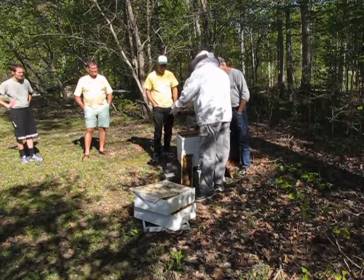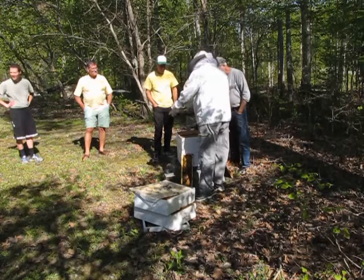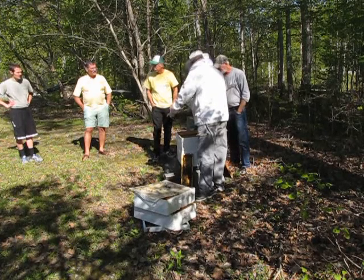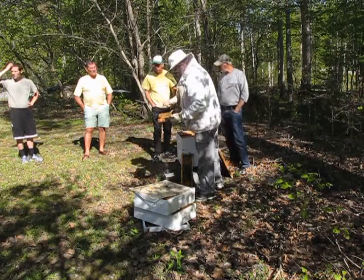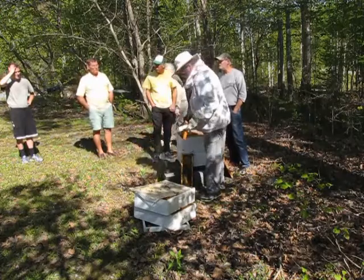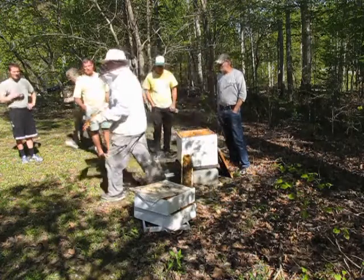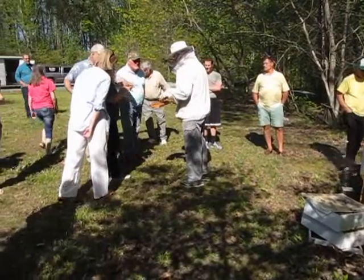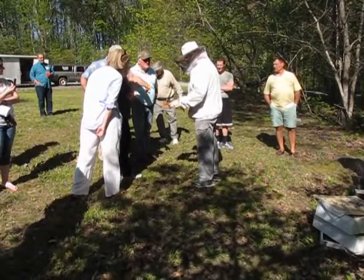Yeah, he'll hold it out again. See the drone in play as well. I wonder if she filled up the bottom part and pushed up on the top. I don't know. Just flip it over. Can you flip this over for the lady? Show her the drone. Drone's at the bottom. This is drone brood right here. They look like bullets. And also on the other side. This flat brood is worker brood.